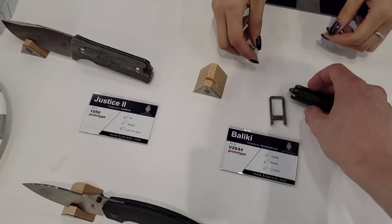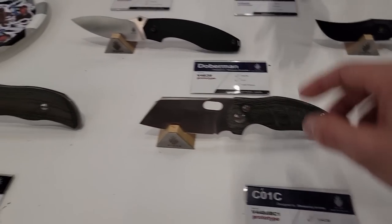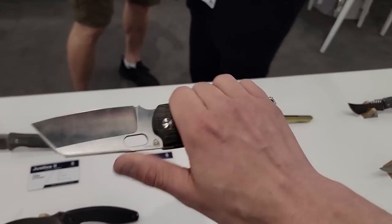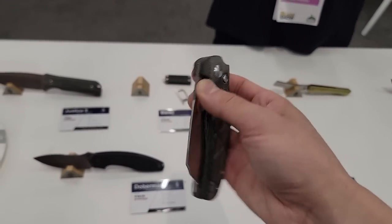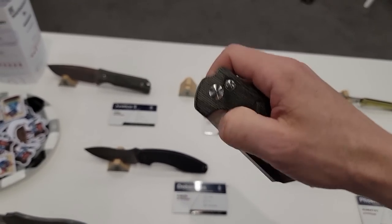Very, very cool. The Baliki. And also this, the Phoenix. The Phoenix is pretty cool. And the button lock sheepdog. The Big Daddy button lock sheepdog. Look at that thing. This is the medium size, right? Not the XL. Yeah, medium size. Detent's money. You gotta love the sheepdog.